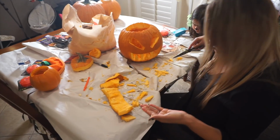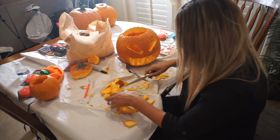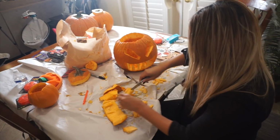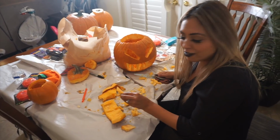What do you guys think? It looks pretty scary, shockingly. The eyes are done well. The mouth is gaping with razor sharp pumpkin teeth. Wow, is Ryan actually giving me a compliment?